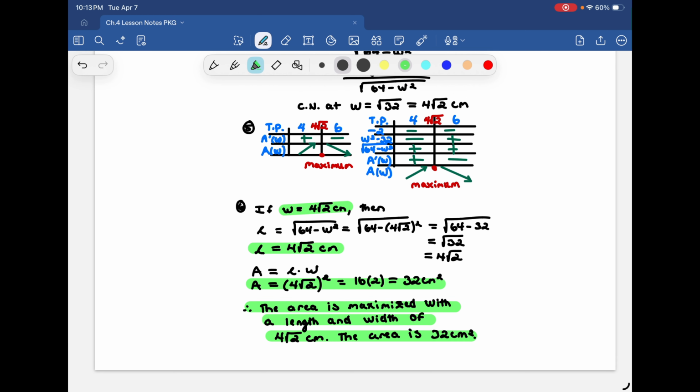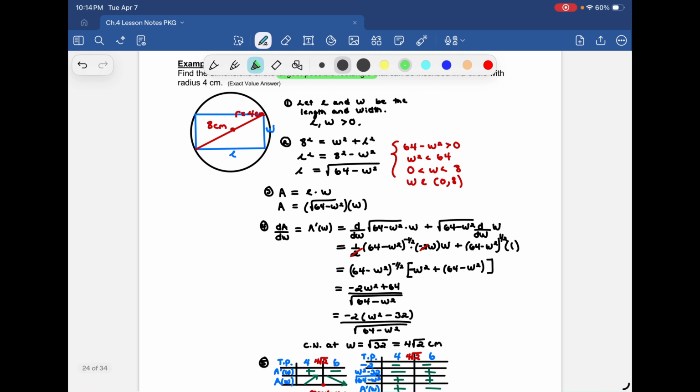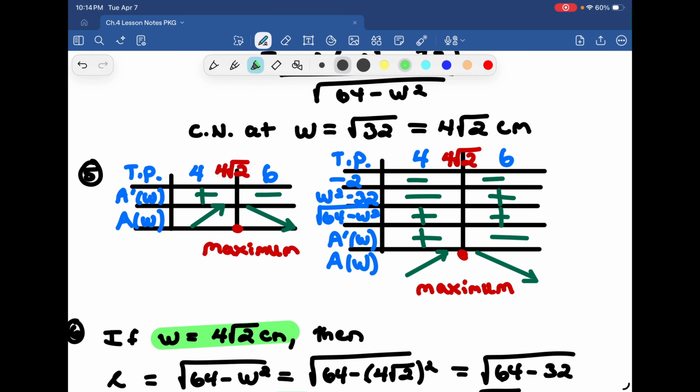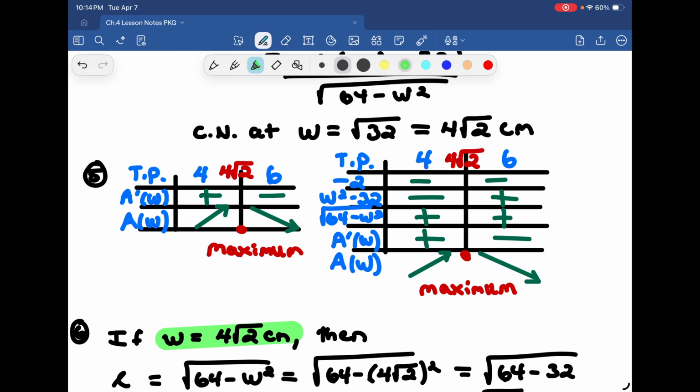Okay, great. So you're seeing how these problems can get quite expansive, right? And you have to be very careful with your definitions of where are the limitations on the lengths and widths? How do we define our variables? Can we make sure we're using the two equations to get things in one variable? And then please make sure you have your first derivative test somewhere in your problem, or else you're going to lose marks. That's a very important piece to have.